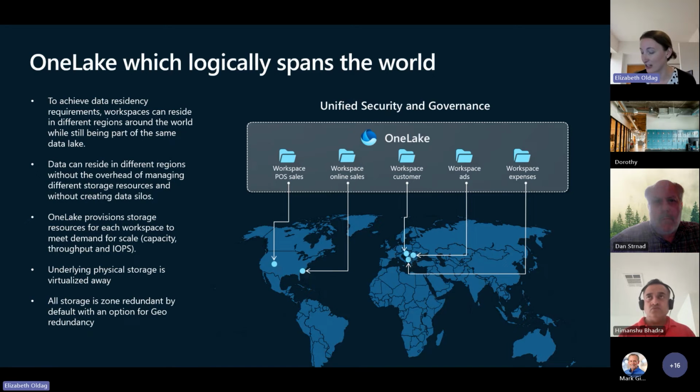All right, stored in Azure data centers. Yep, all of our Fabric regions are tied to Azure regions. They share the same core infrastructure, so they are definitely tied together.